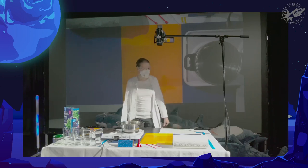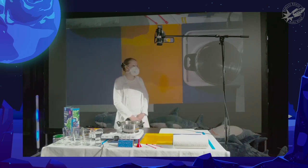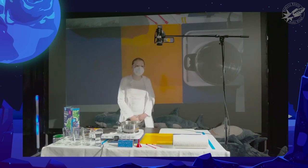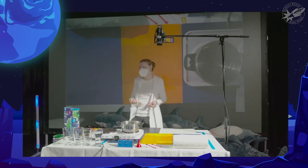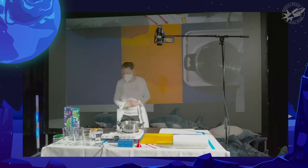Explanation shark grows crystals. Okay. I'm the explanation shark. I was already visible in the opening. I'm supposed to do a bit of science and do an experiment, and that's what I want to do for these days. And some of these might take longer. It's not something you can show off in just an hour. Those are experiments that take a few days to develop. And that's why I will start the experiment today, and tomorrow we'll be able to see the progress. And hopefully on day 4, the experiment will be finished. And I can then show the final result.